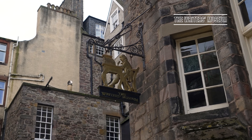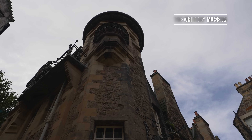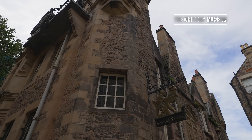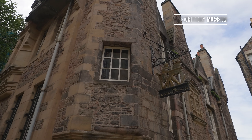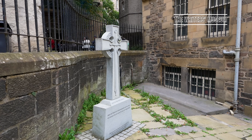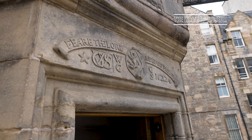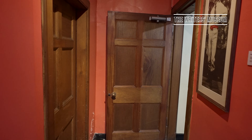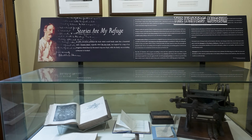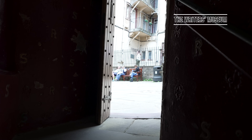Next up, we visited a museum which is a must-see for literary lovers. The Writers' Museum is set over three levels and is free to visit. Set within Lady Stair's House, just off the Royal Mile in a faux-medieval building, this small cultural space showcases the literary history of the city and its residents.